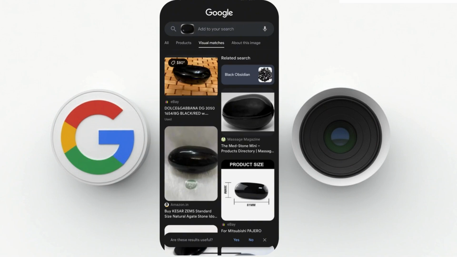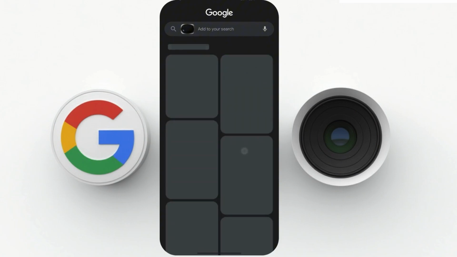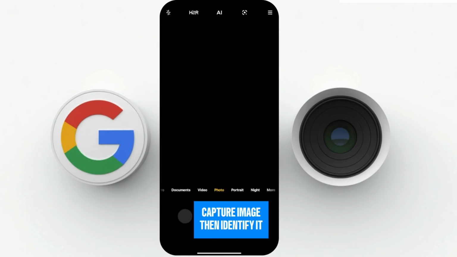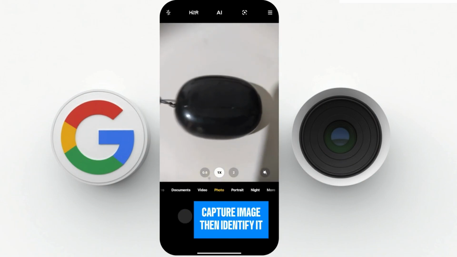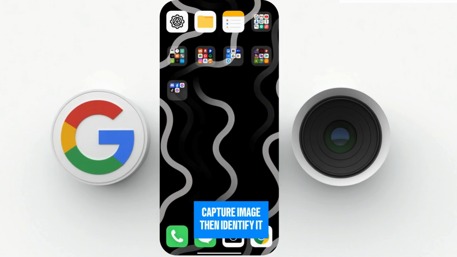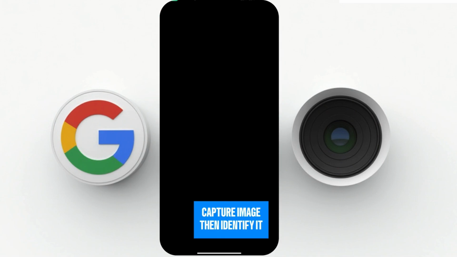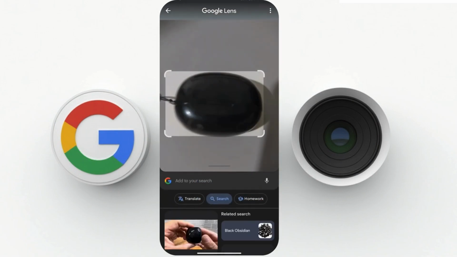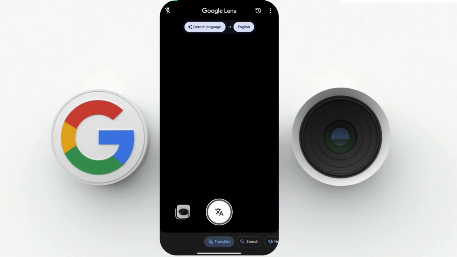And remember, you don't always need to be live, since Lens works with images in your photo gallery too. So let's head back to our Lens. For example, I'd like to capture an image of this object. Just click this capture button. Then let's head back to our Lens. Then let's say that I want to know the name of this product. Just click this, which is the image that we just captured, and then it will generate the result or the names of this product.